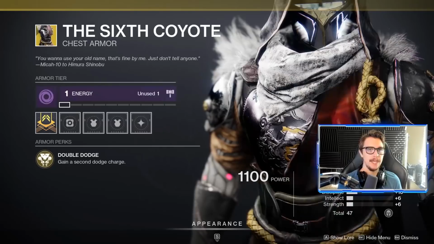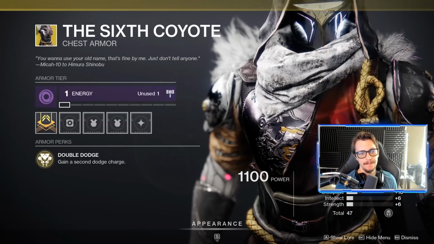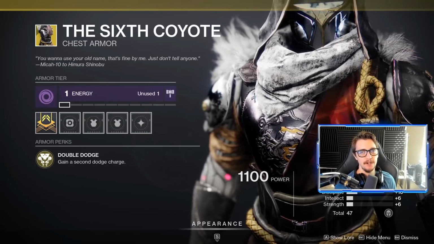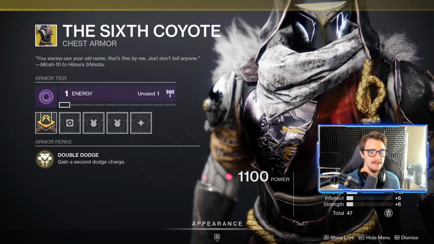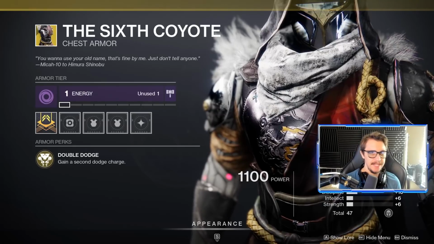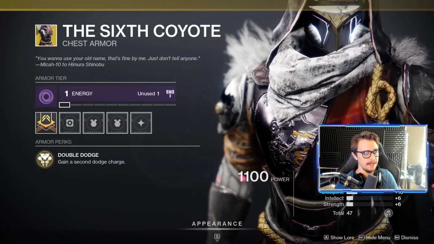I would say no. Okay, we have the Sixth Coyote, and it is a very straightforward piece of exotic armor for the hunter. All it will do is give you a second dodge charge. Not as complicated as the Aeon or the Arthur or anything like that.